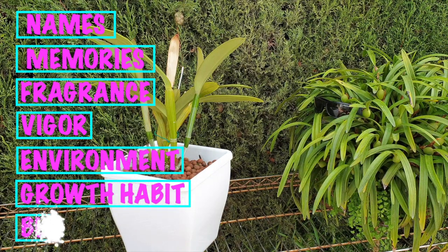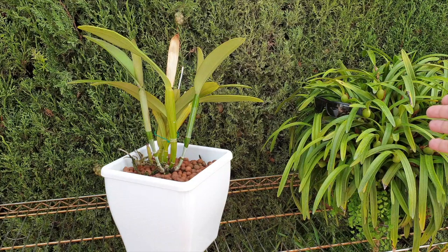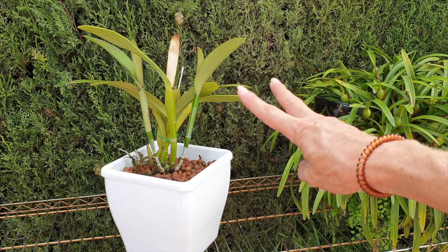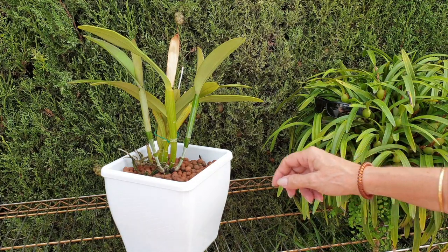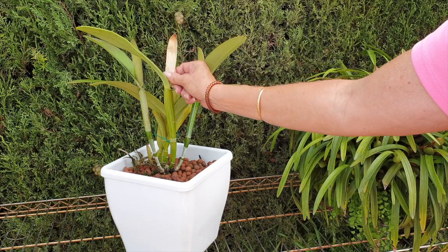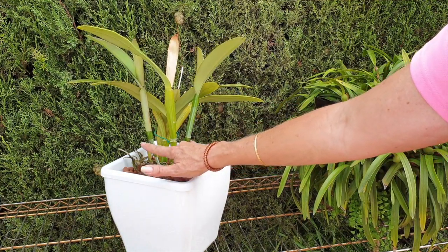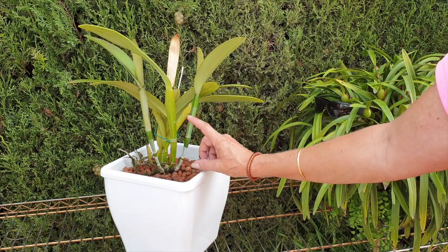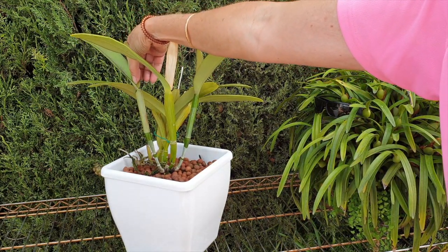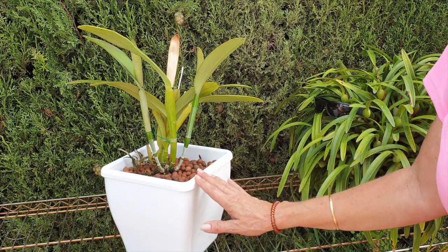I love the vigor of this orchid — it might not be as rapid a grower as Cousin It over here, but it gives me new growth twice in one season. This is the first growth that has matured this year, and it has that dried-out sheath which inside is chubby — I hope. And then it sent out two more leads; last year only one additional lead. I'm really glad, and these sheaths are also chubby despite still being green. Vigor is point number seven, and I'm not just making that up — it was a close call between Maxima and Parkinsonianum.